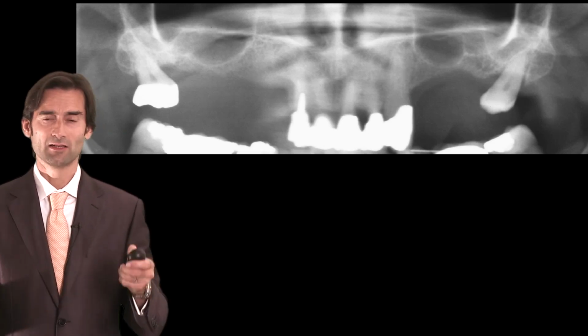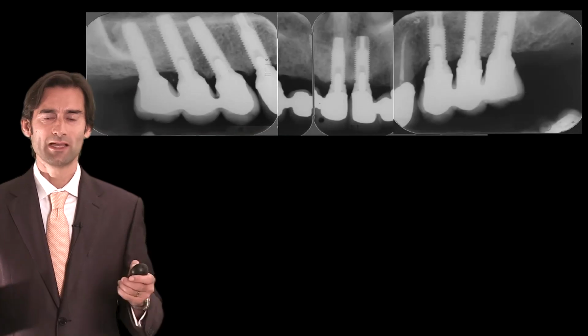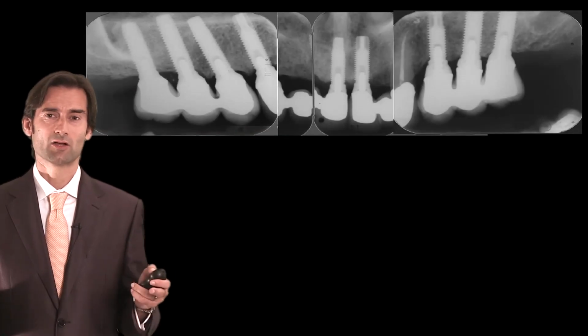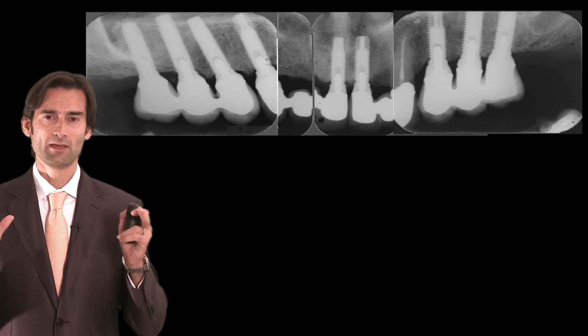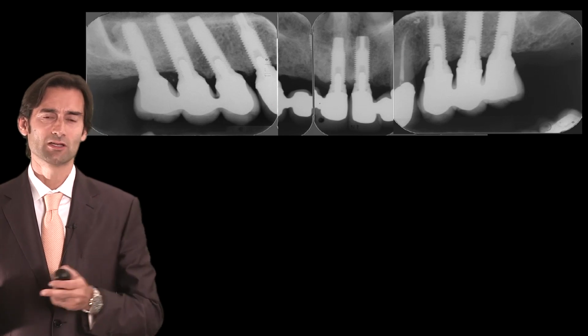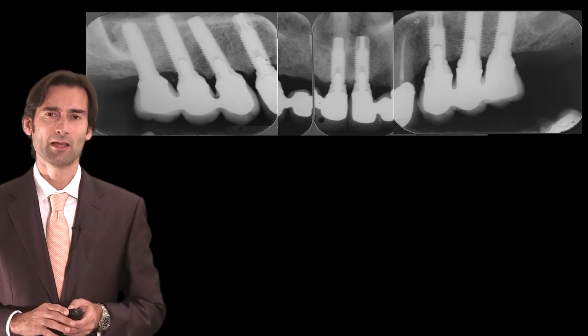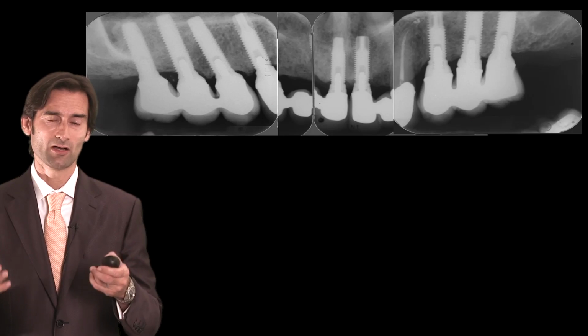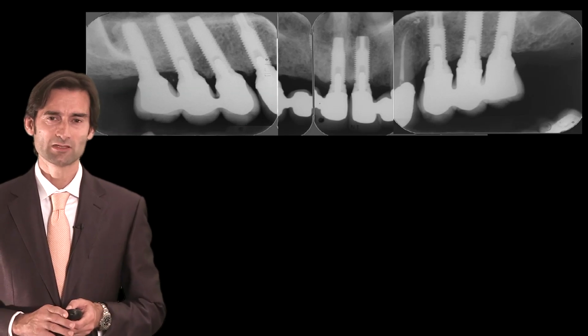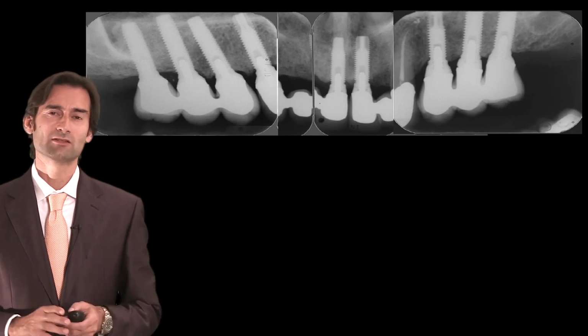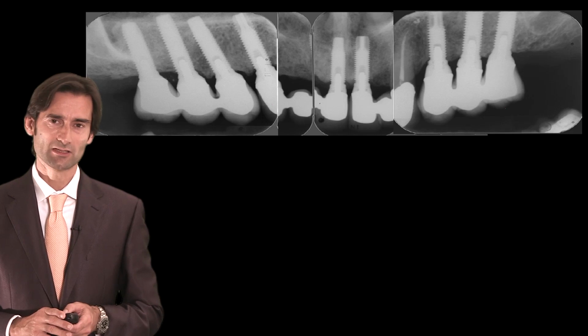And this in the end gave us the opportunity to place implants across the maxilla and make 4 3-unit bridges, which gave the patient really an appearance and a soft tissue profile, which was very good. So from a soft tissue standpoint, this was even successful in an edentulous case.